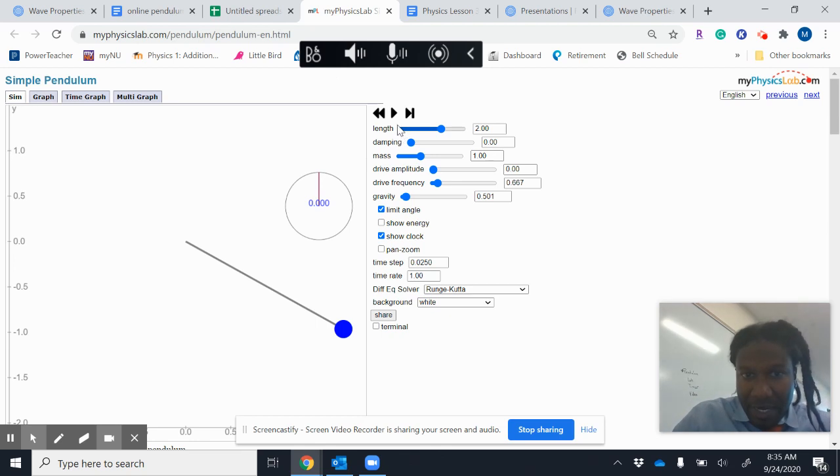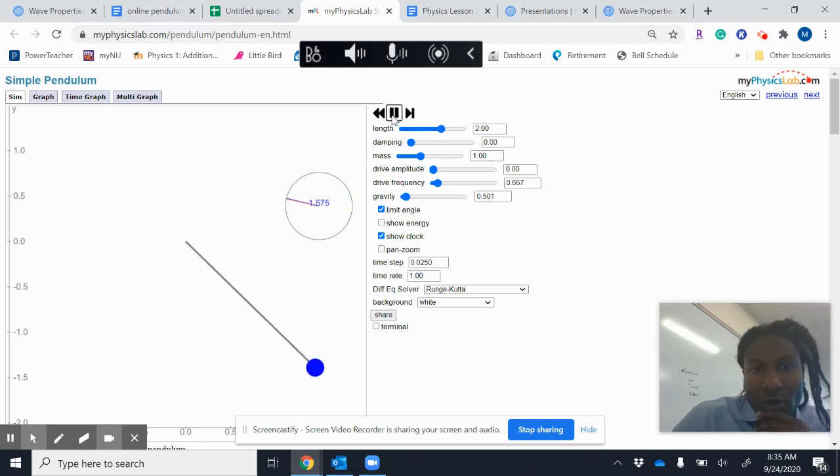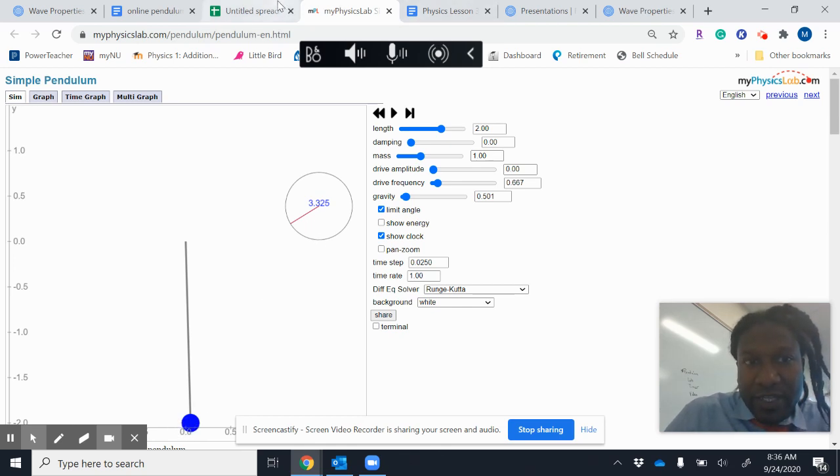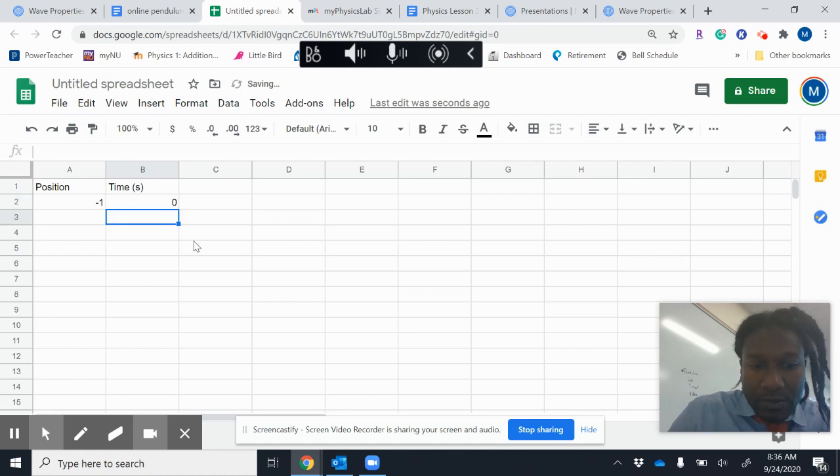Okay. Now I'm going to hit play. When I hit the middle portion, right here, the lowest part of the pendulum, my time is 3.325. So I'm going to write that in. 3.325.